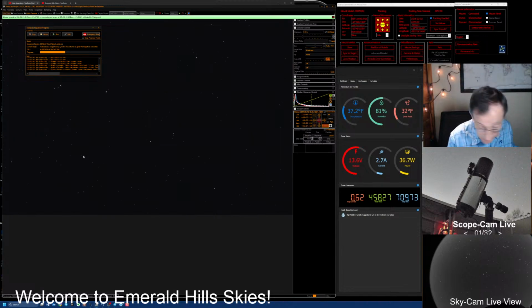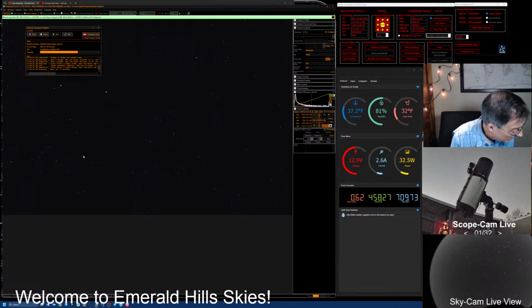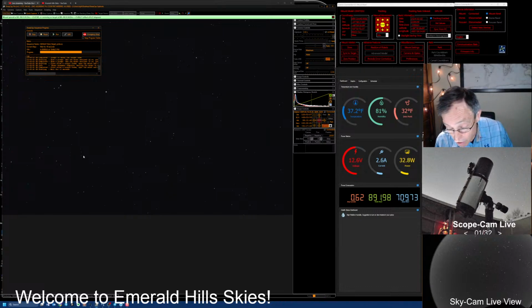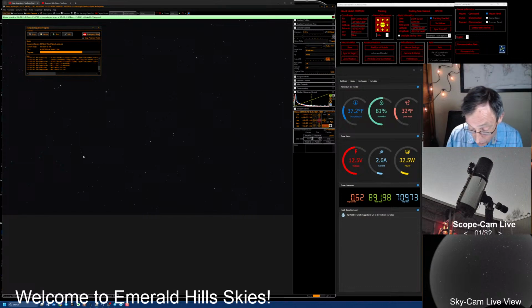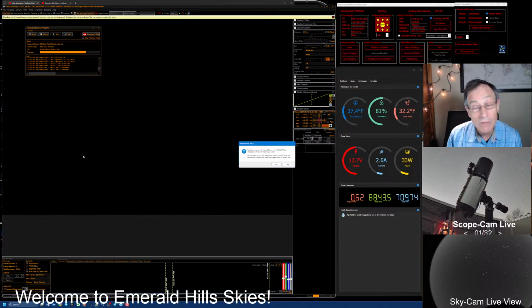NGC 2535. 154 is the next object. 154 is Arp 82, a galaxy pair, 2535 and 2536. Constellation Cancer the Crab may not be much to look at.